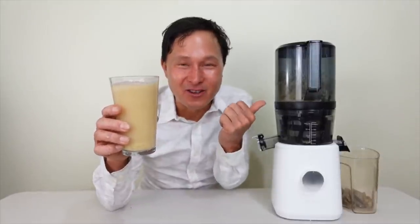Mark my words, this is going to be the newest thing on TikTok and Instagram Reels — fresh banana juice with the Nama J2. It's such an incredible machine. Wow, that is seriously good. Even though these bananas weren't that ripe, it tastes like you're drinking banana juice — we didn't add any water, this is not a smoothie. There's a real banana bite — just pure banana liquid, like a banana extract.